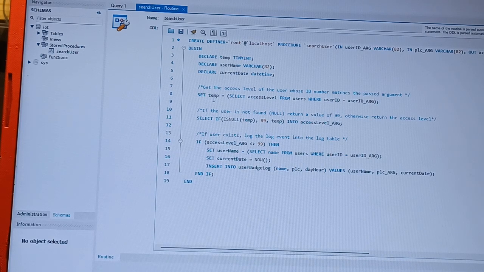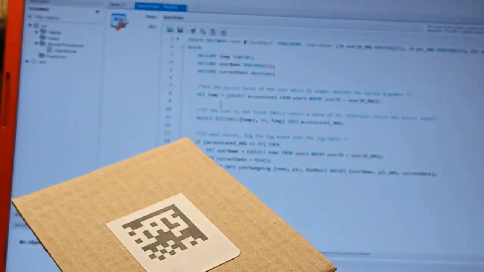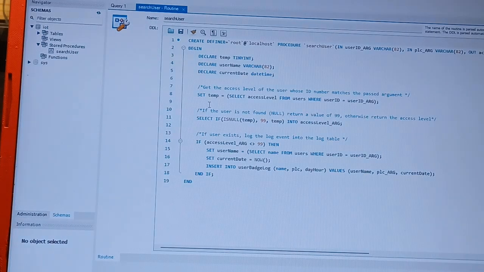Why is it a temporary variable? This is why, because it could be null. I mean, it could be nothing. There could be no user with that specific card. Let's say you have a card that is from another company or whatever. That card is being removed from the table for whatever reason. It's no longer valid. So it's an invalidated card and it's null. So if the return value is null, return access level 99, which is an invalid user. So null cannot be passed. Instead of null, we pass 99, which is for our purposes null or non-existent.